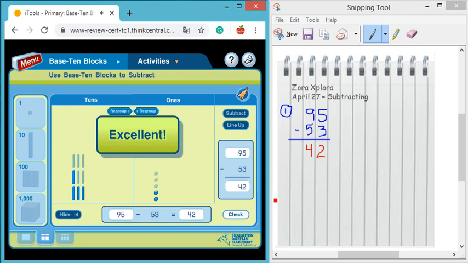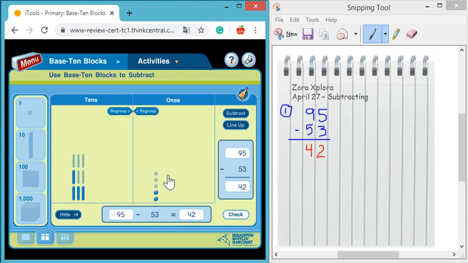So that's how you can use the base 10 blocks to model a subtraction problem, and how to use your copybook to record that. Now, let's do one more. Let's do one that requires regrouping. Okay, so I need to start with a clean copybook. So you're not going to do this, but I am. You're just going to move to another part of your copybook.